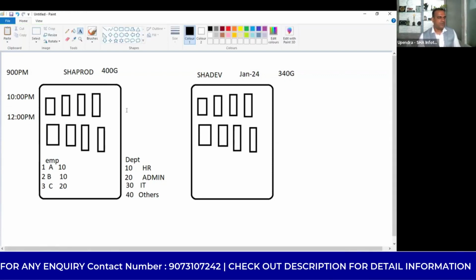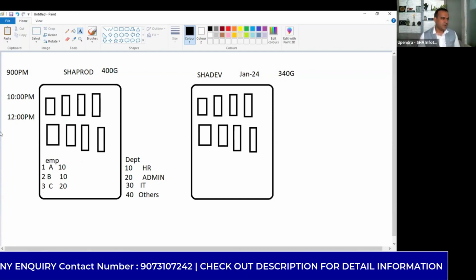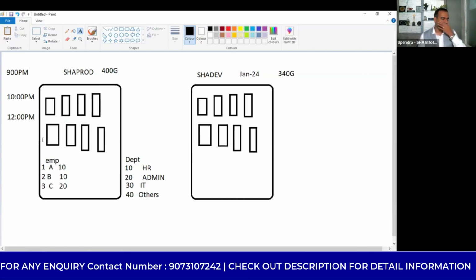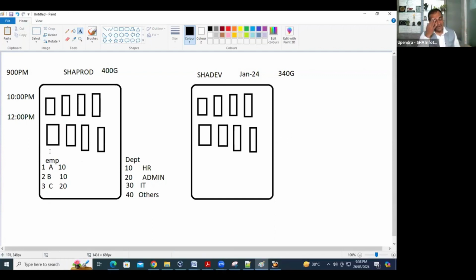Now, one twist I'm adding here. Or let me just conclude here. I'm not going to put some extra rows here.